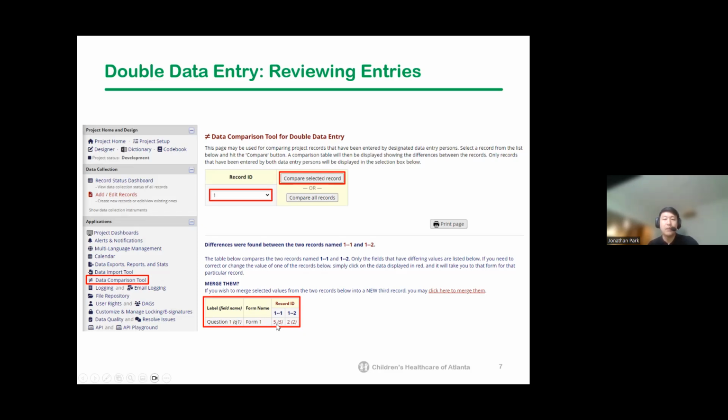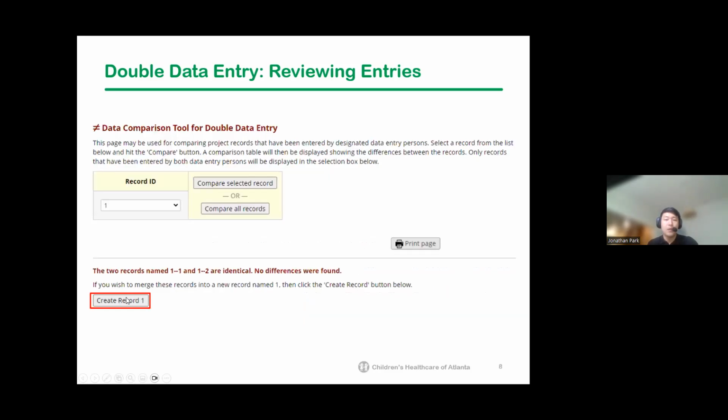And so by clicking in the appropriate box to resolve that, you can update that value and harmonize those 2 entry records. And this is just what it looks like if everything went smoothly, there were no discrepancies found. And so you can finally merge those records into the final official record.